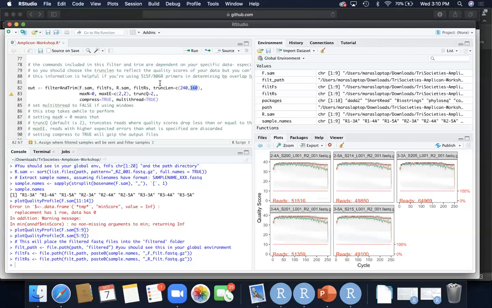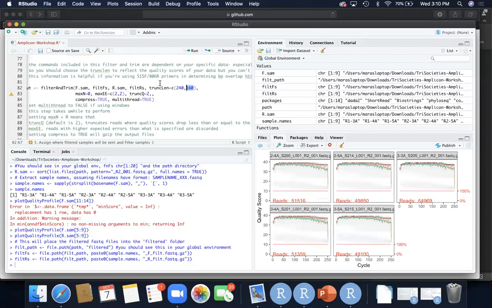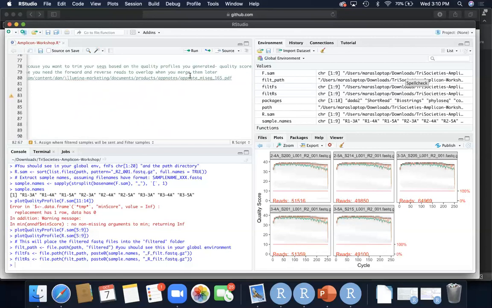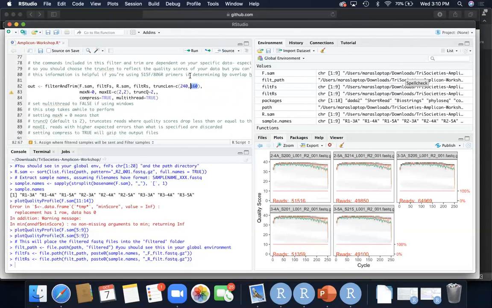If you're using the 515F and the 806R primers, then the information on this Illumina website can be really helpful in understanding how much is okay to cut off and still have some overlap.